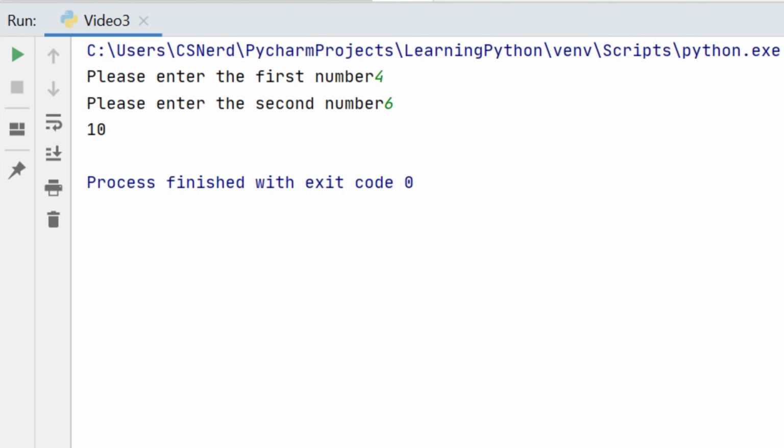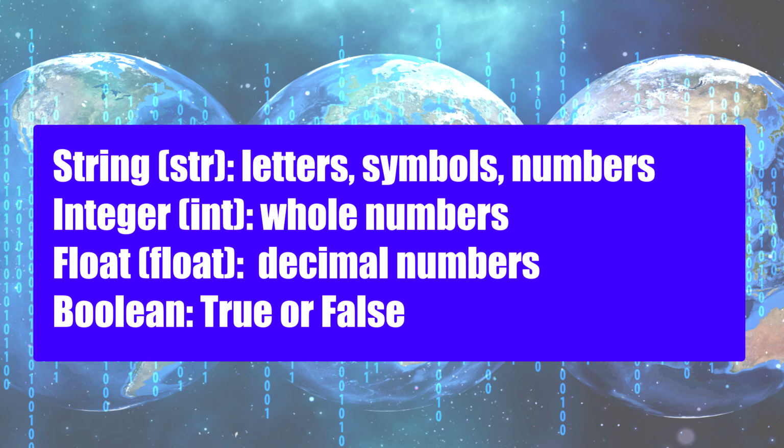So that's a common mistake that you'll make quite a lot when you first learn Python. You'll forget to convert these inputs into integers and you'll get some strange results. Here's a quick list of some of the common data types in Python. We've already used string in the first two videos because by default all inputs are strings. Here we've used integers. And you can see that if we wanted to input a decimal number, we could use float instead of int. Boolean we will look at in the next video when we look at conditionals. Okay, so back to our code.